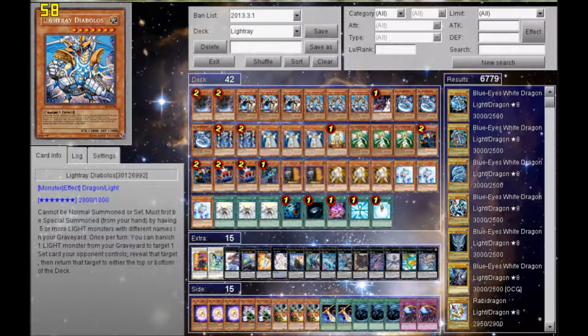For the spells, we have 3 Solar Recharge, 1 Heavy Storm, Dark Hole, Pot of Avarice, Monster Reborn, and the Charge of the Light Brigade. It's pretty straightforward. We play no traps in the main deck because we end up milling things, so it's kind of useless anyway. And for the side deck, we have 3 Electric Virus. I'll show you guys how great this is. 2 Puppet Plants, 3 Drone Lockbird, 2 Night Beam, 3 MST, and 2 Soul Drain.